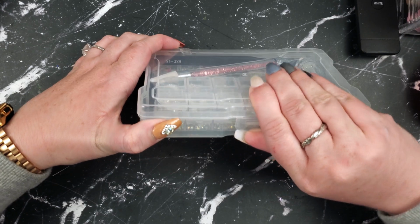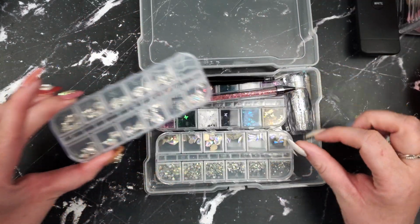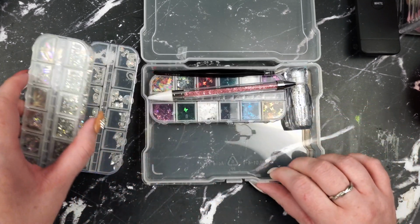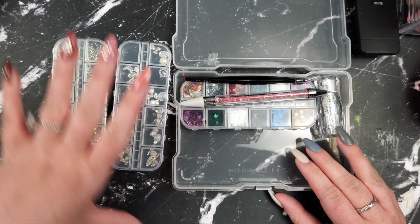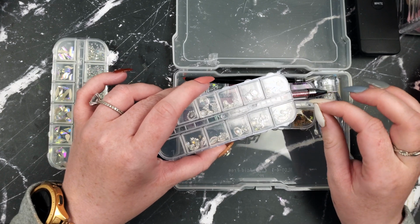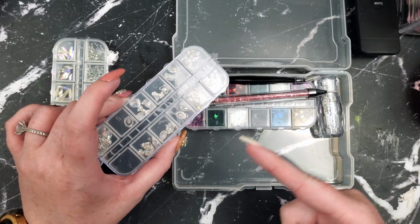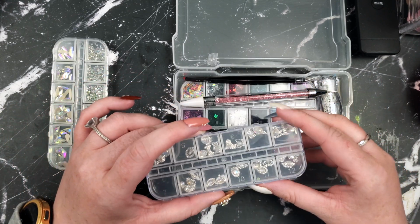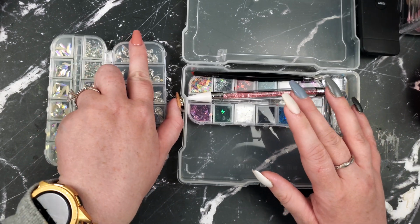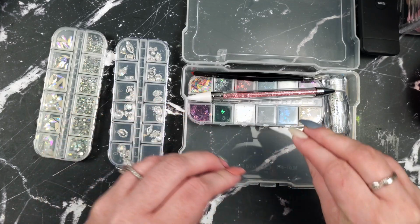Alright guys, so I got this little collection of gems and jewels and all kinds of fun stuff to dress up your nails. It came with 30 different larger stones. You could have ordered 60 and gotten 2 of the same ones. I didn't realize that when I ordered it, but if I do repurchase it, I probably would buy that again, just so you could do matching looks on each hand if you're into symmetry and needing to have the same kind of thing going on.